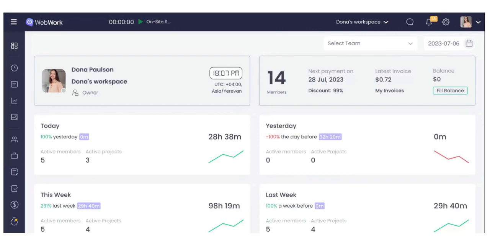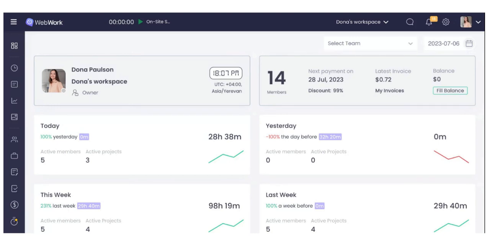So I stress remote teams most of the time, but in fact, WebWork can be used by everyone. I guess most of our guests here are not working in big companies and enterprises, but most probably they are freelancers, let's say. So WebWork Tracker can also be used by everyone, from remote teams to freelancers to office-based companies.